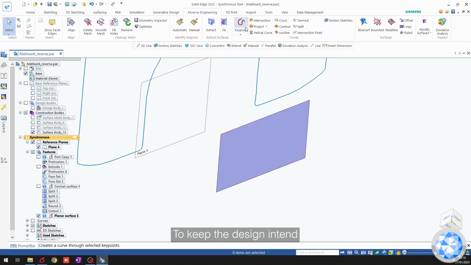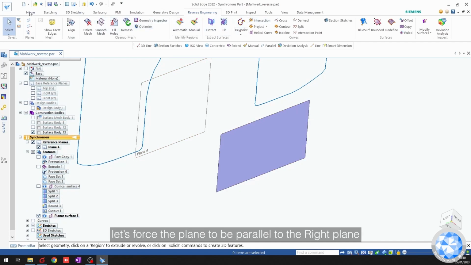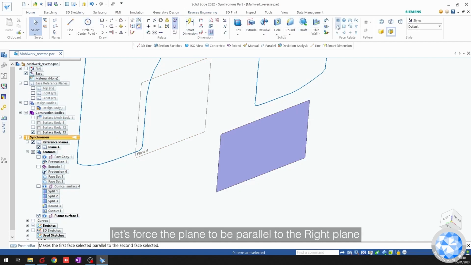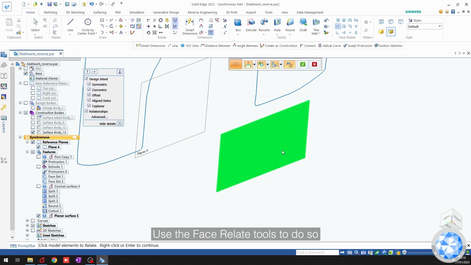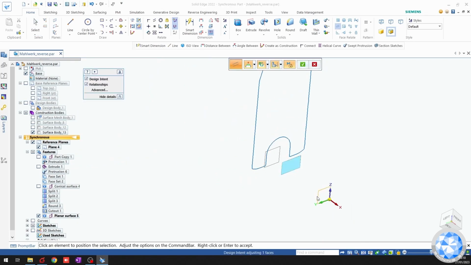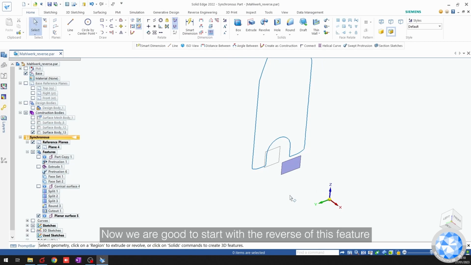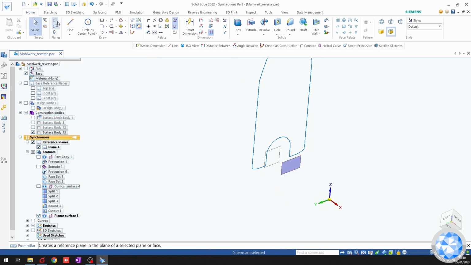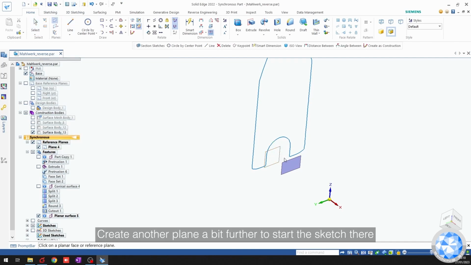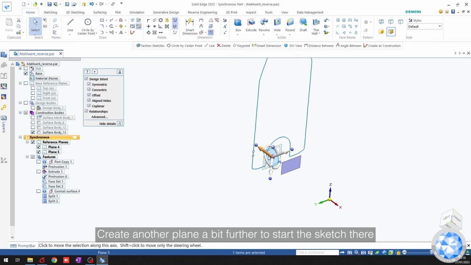To keep the design intent, let's force the plane to be parallel to the right plane. Use the face relay tools to do so. Now we are good to start with the reverse of this feature. Create another plane a bit farther to start the sketch there.